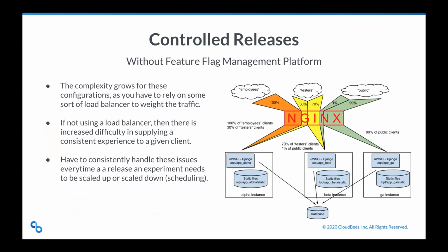So out of the box, a lot of homegrown solutions struggle again to implement controlled rollouts. And the main problem that arises surrounds the idea of consistency concerns. So, looking back on our Instagram example, when they initially released that test to 5% of their users, if I was part of that 5%, they would need to make sure that I see that "and others" phrase, no matter if I sign in on my phone, if I sign in on my computer.